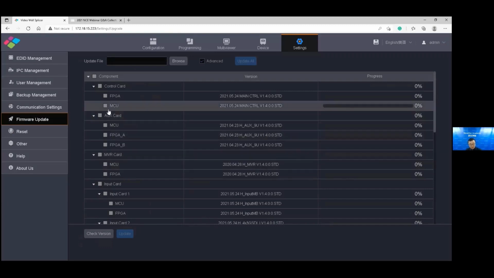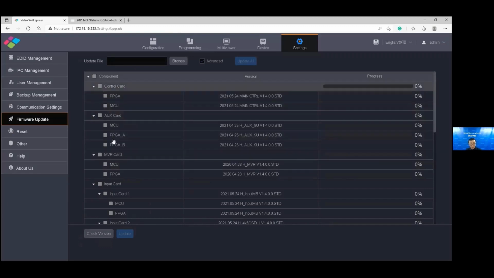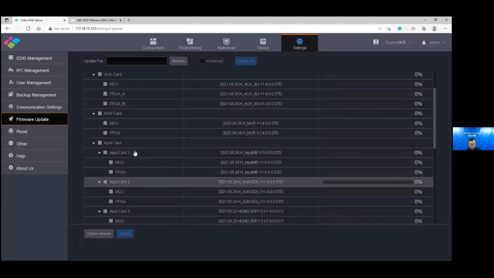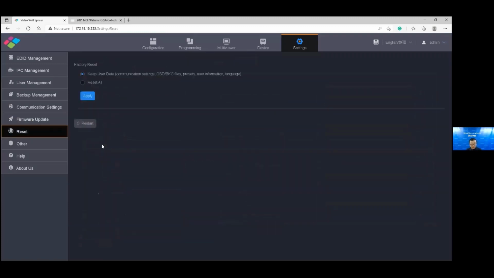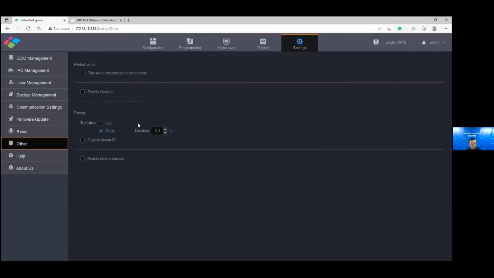You can also select one sending card or one input card to do the update solely. And for the reset, you can reset the device, and other functions such as genlock and preset transition are in the other settings.